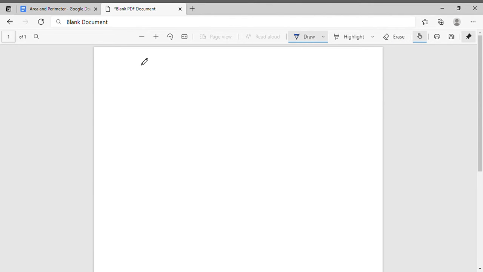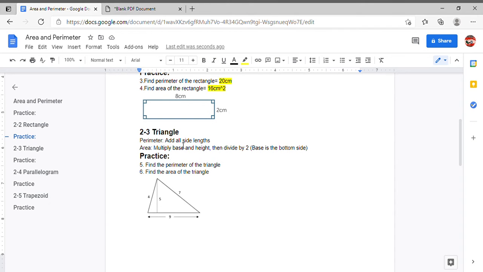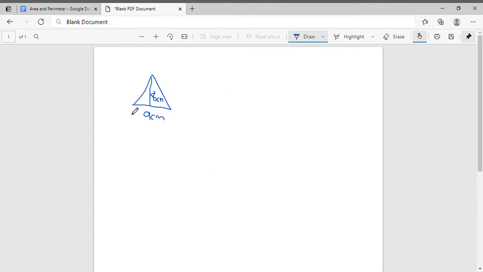Okay, so let's say we have this triangle, and we have here 9 centimeters, and the height is 8 centimeters. So to find the perimeter, we're going to have to add all the side lengths. But for some reason here, they've only given us one side length. Well, when they do that and they ask you to find the perimeter, you're always going to have to assume that this means it's an equilateral triangle. But to make it simpler, we can have another example. We're going to do both of these.